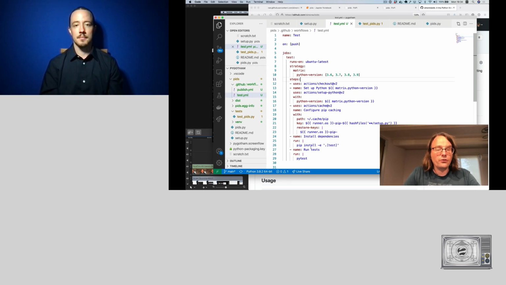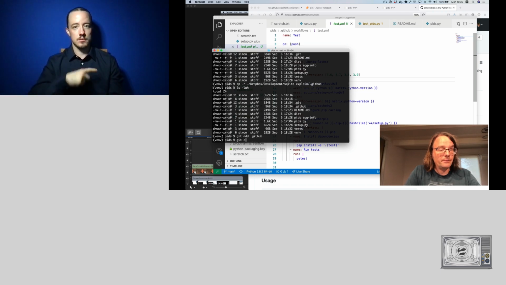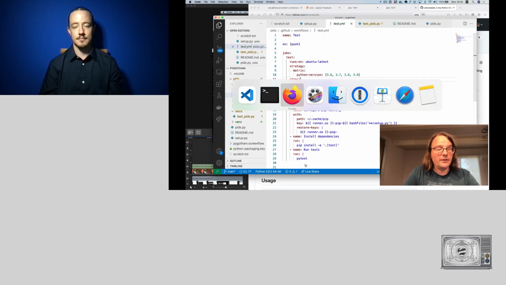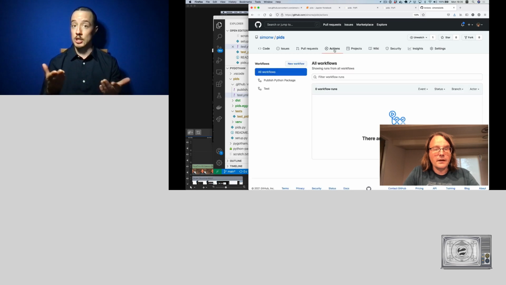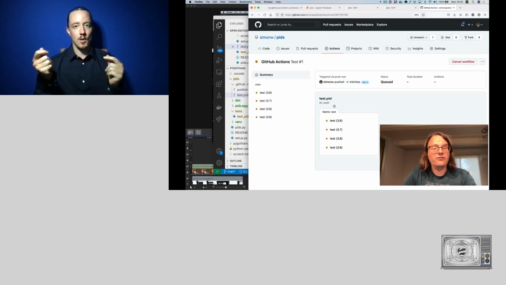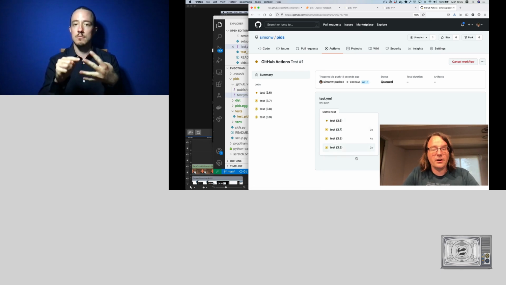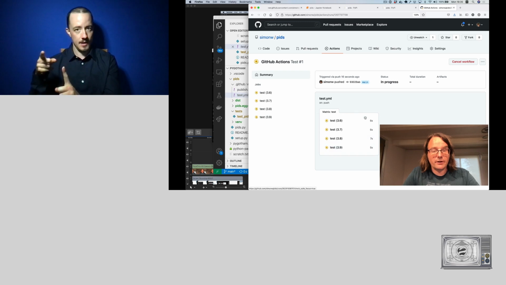What this does is it installs the package under 4 different versions of Python, runs those tests for us. So I can now do git add .github, git commit, GitHub Actions, git push, and over here GitHub will spot that those actions have been configured and start running that test action for me straight away. You can see that this actually turns into 4 different jobs in GitHub Actions, one for each of those versions of Python that we are targeting. And it's already started running those. It's running them in parallel for all 4 different versions.